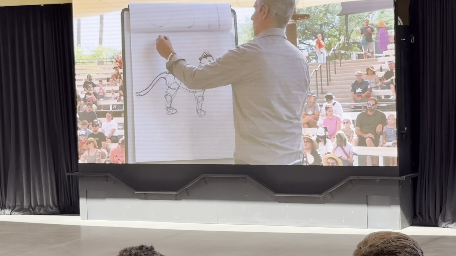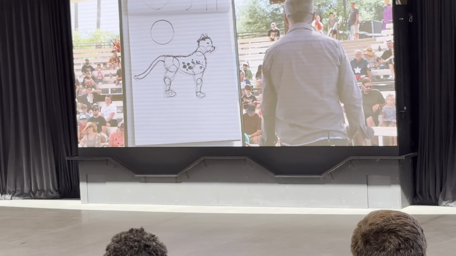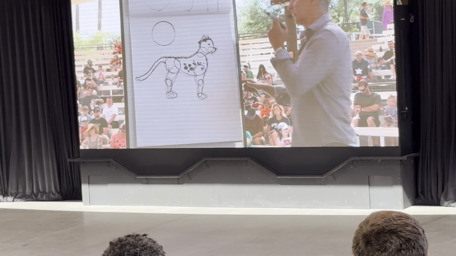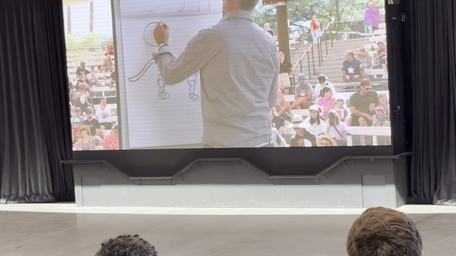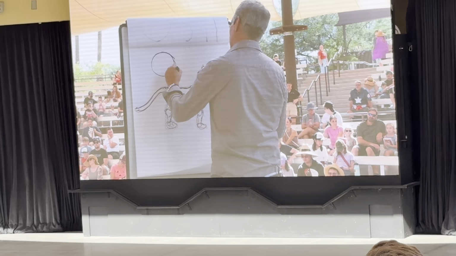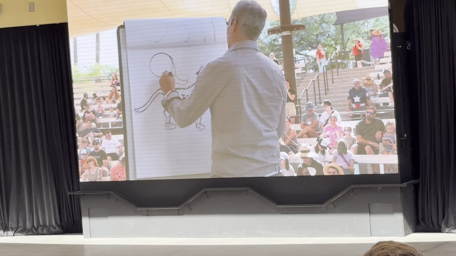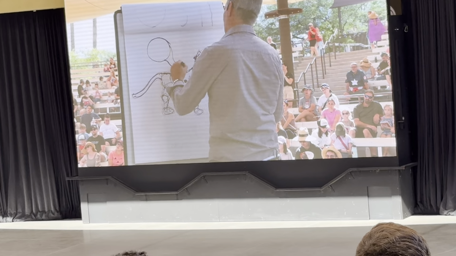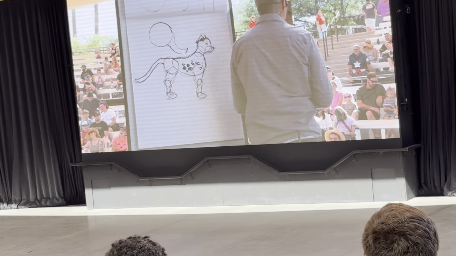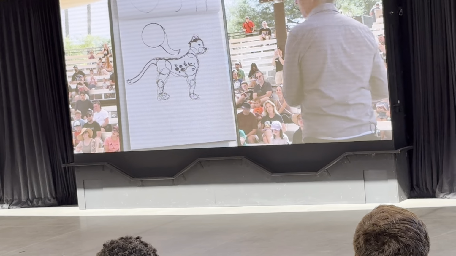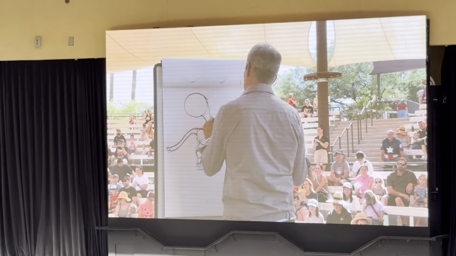okay, we'll start here. So you start with a big circle. That can be a lot of animals, right? Every animal's got a circle here. So if I go here and I do this, what do you think that's going to start turning into? What animal do you think that's going to start turning into? What is it? Yes, elephant. Right. Why? Because it has a trunk. Right. We're going to put the elephant here.